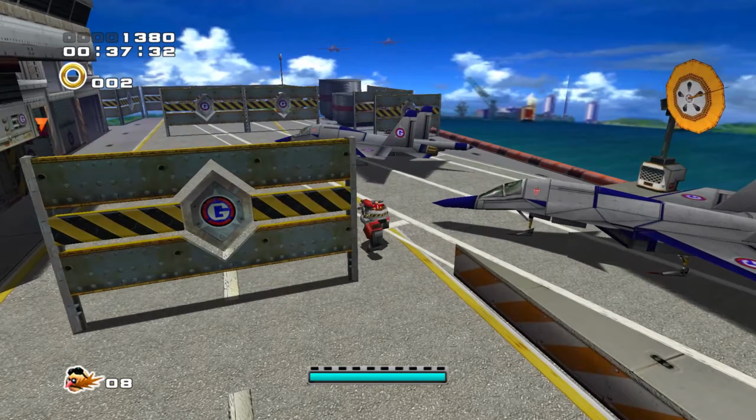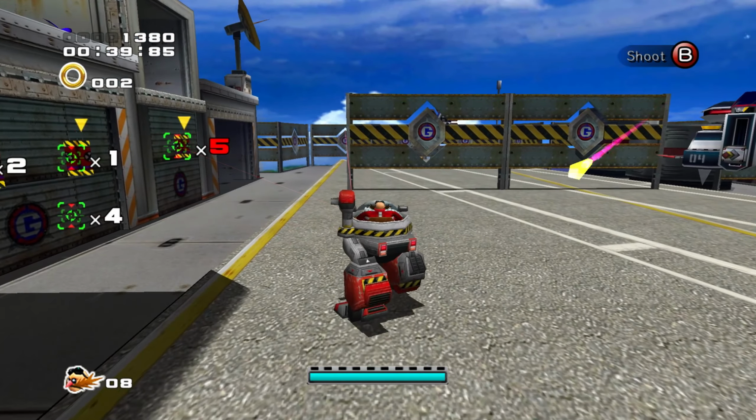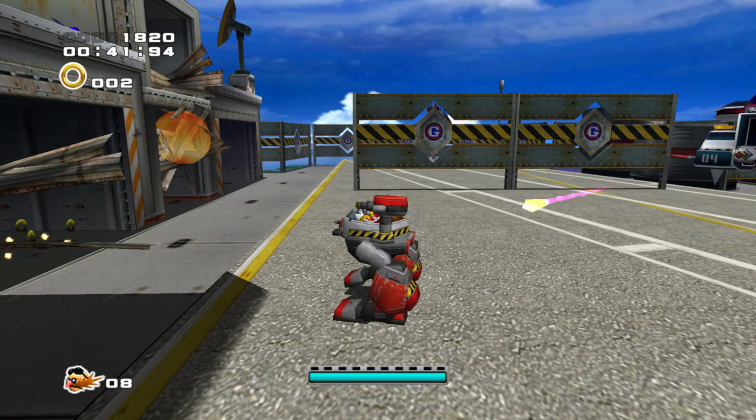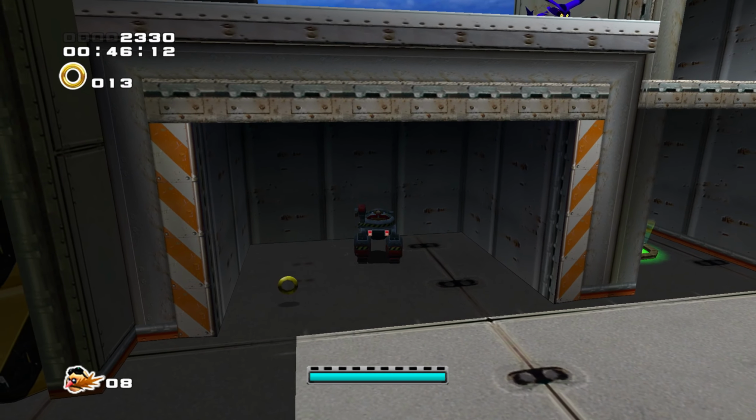I kind of forgot what we were doing, but oh well. No, we already went to space, so what were we doing? Oh, I guess you need to steal some weapon, right? Oh well. Oh, we have to find the emeralds.